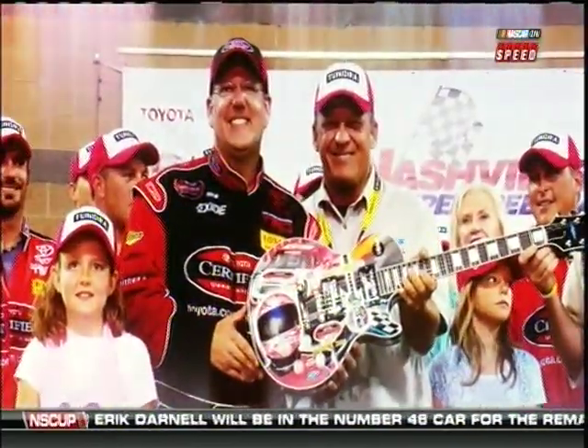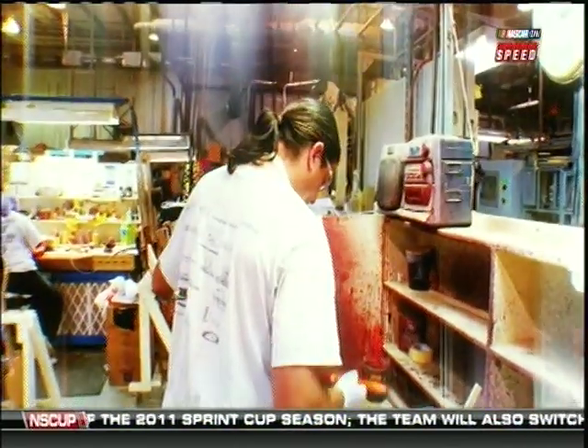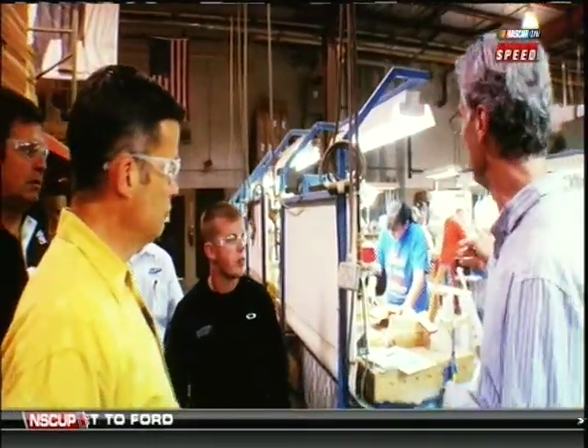When I'm there and I present this instrument — this trophy — to the driver, and I see how much of a thrill it is for him to receive it, it's a cool feeling. After we've built a guitar, it isn't worth a cent until it's finished with that beautiful finish on it, or it's got Sam's artwork. This is the finishing department where they're taking guitars that are ready to be prepped for a lacquer finish.